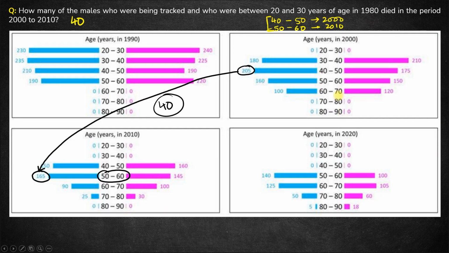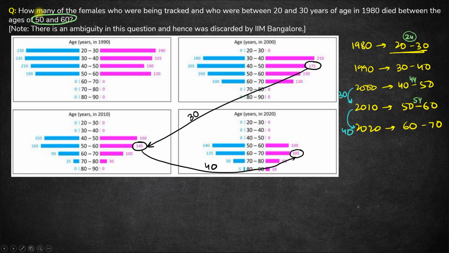And that was the main issue. In the previous question we are talking about a time period, and for that time period we know how many people are dying, but what is the age of these people in that time period cannot be exactly figured out. Okay, so hence the answer to this question was not possible. This was a TITA question, and 'cannot be determined' is not an option to be marked. Hence this question was discarded. So that's it for this question.